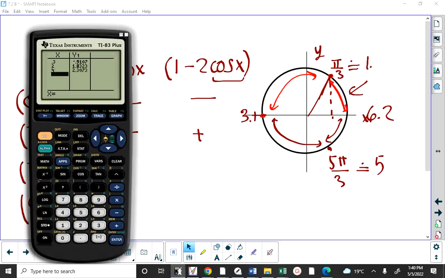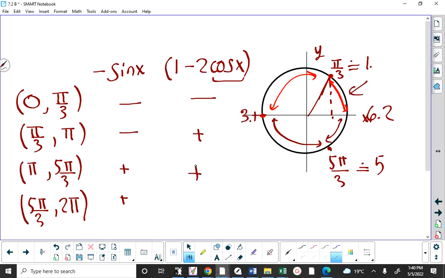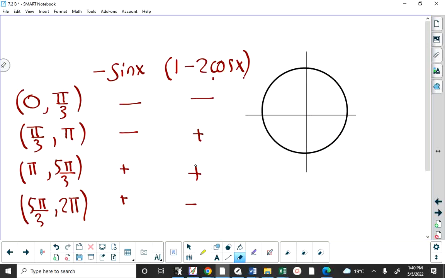4 is still positive, and I could have told you it's still going to be positive because this point and this point are the critical points for that factor. It's where the sign changes. If you do it again, you'll get negative. So what I would say to you is completing this chart is done, I don't know, by hook or by crook. I don't care how you do it.